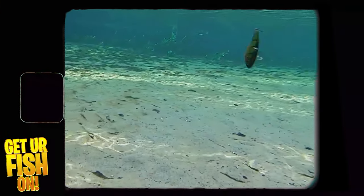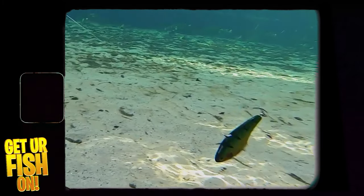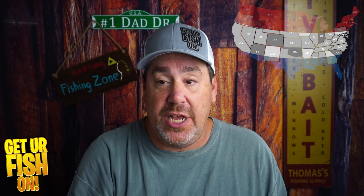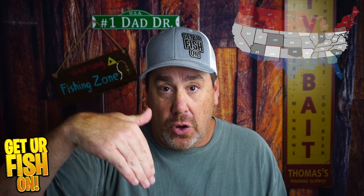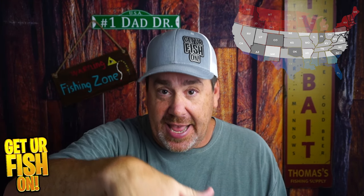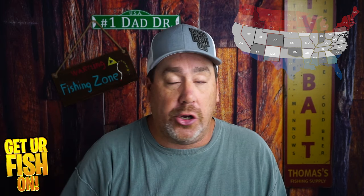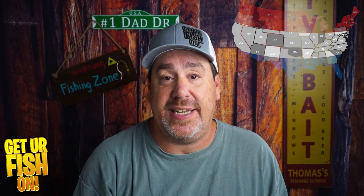When you use a lipless crankbait, make that cast and just make a slow twitch — not a zipping twitch like you're trying to go through grass. Just lift up your rod like a yo-yo and let it go down. Let that nose sit on the bottom, let it make that rattle noise, sit, and let it pause there. Don't be aggressively jerking your rod tip up and down. Let it do its job and let it sit.